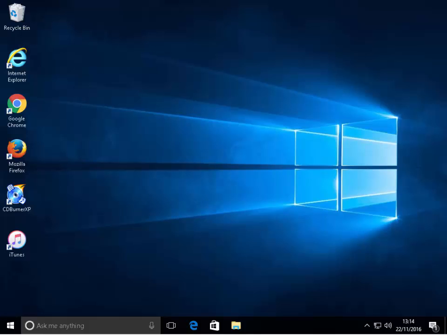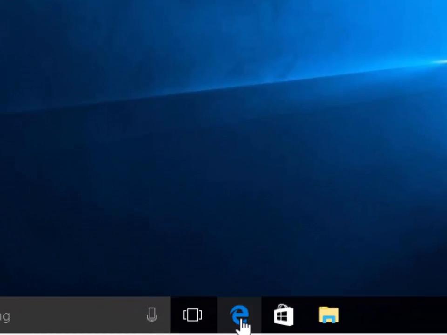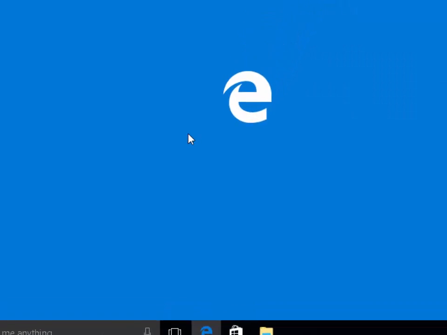This guide shows you a possible way of stopping those ads that come up based on what you've been searching on. Now you need to do this in every single browser that you have on your system, so I'm going to start off with Edge, which is the dark blue E in Windows 10.